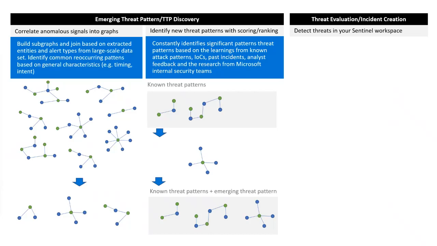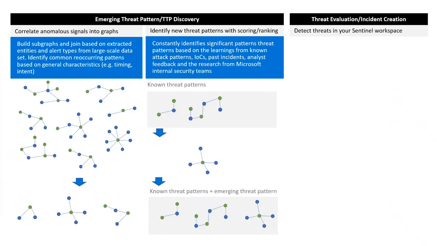In the example here, only the pattern in the middle is considered an emergent threat pattern, and the rest of the patterns that do not meet the bar are dropped. This process is similar to how your security analyst manually correlates the signals together, associates them with the kill chain, and applies their security knowledge and analysis to identify possible threats, except that Fusion is run at cloud scale and processing millions of anomalous signals.